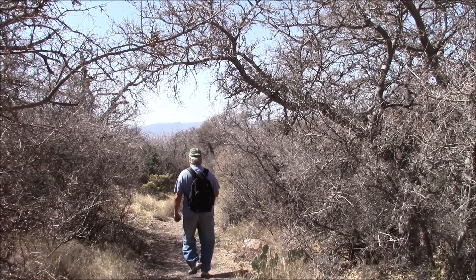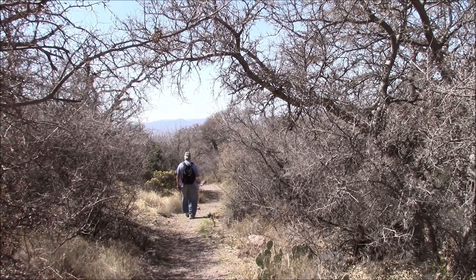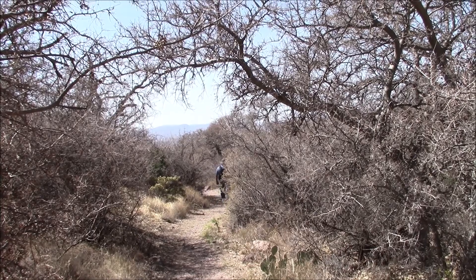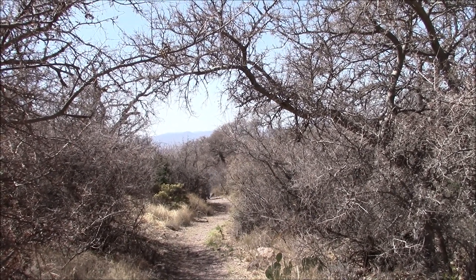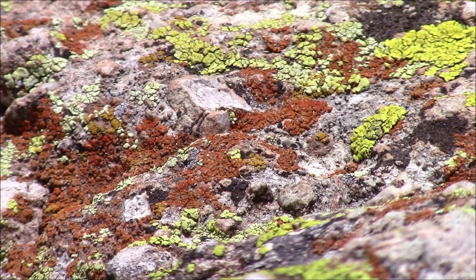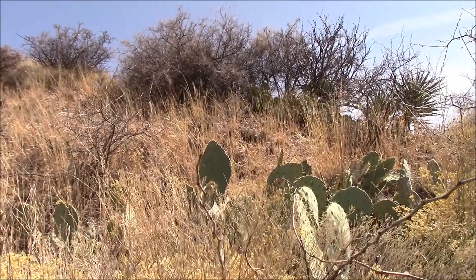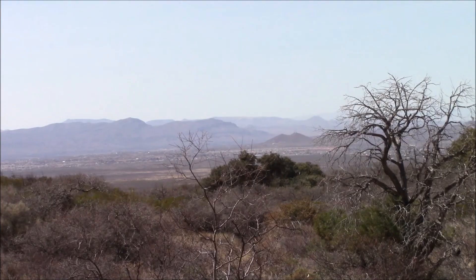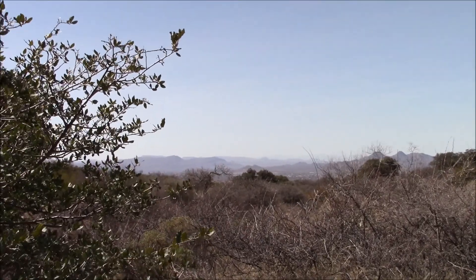We're coming out of the heavily shrubbed area, moving back towards the picnic area. Here's lichen growing on a rock — different colors, some rusty, some green. And again, the prickly pear cactus. Not sure what kind of plant this is. And there's a view of the outlying desert — you're looking at several mountain ranges. One of them is the Hilo Wilderness.